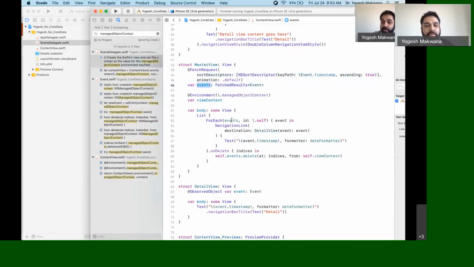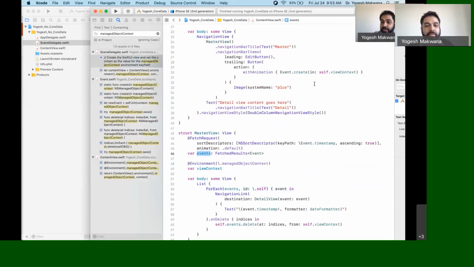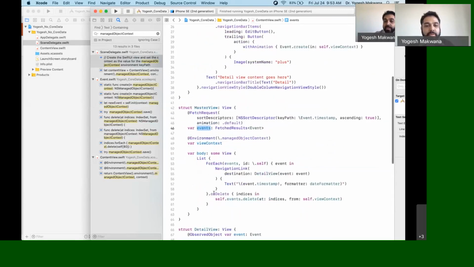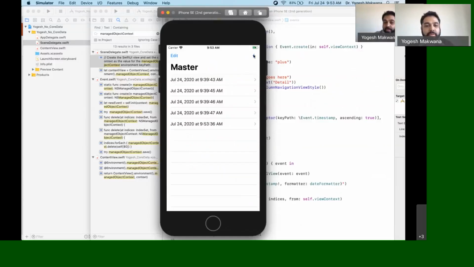And then when you say for each, it goes through all of those objects. And not only that, if this events object changes, which it does when you hit the plus button and a new one gets created, then due to the property binding, a signal is sent to this place saying, hey, this has changed, update your view. So it does all of this again, and it shows you the new object. So when you say plus, it's added. That's what it's doing.